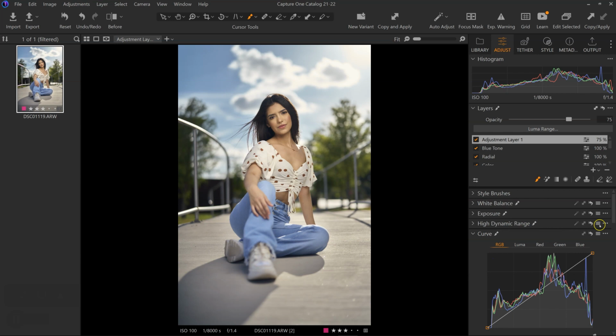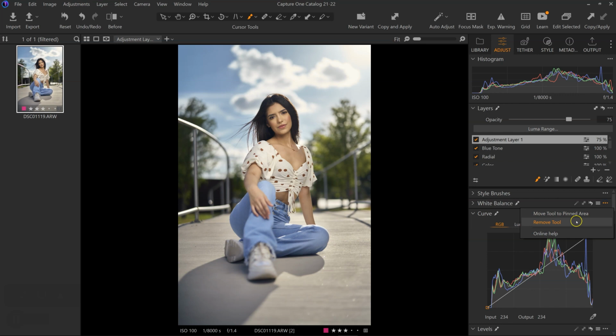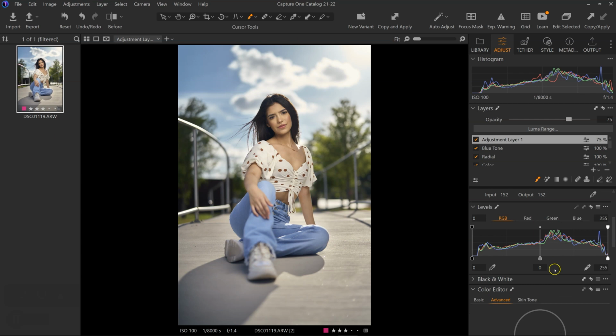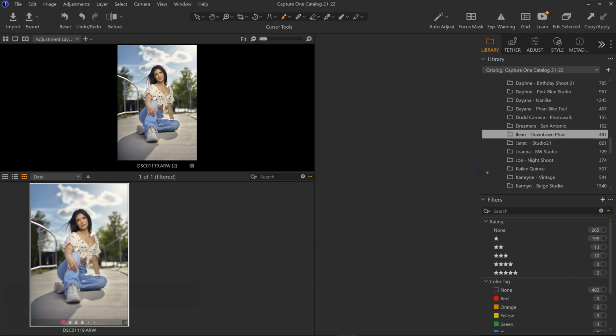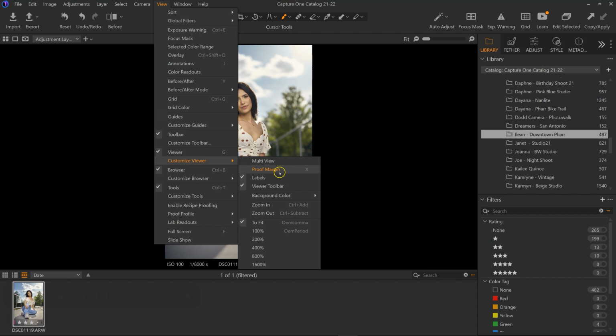So if I wanted to, because I'm going to start using speed keys, I can remove all of these tools. And now I have my layers. I'm using speed keys for everything else, and now I can just jump in to everything else for color grading and so forth. So once again, I'm going to go ahead and reset my workspace really quick. I'm going to jump back my viewer to the left, or my browser, I'm going to place that to the left.